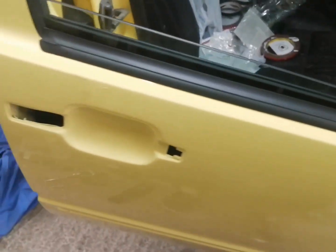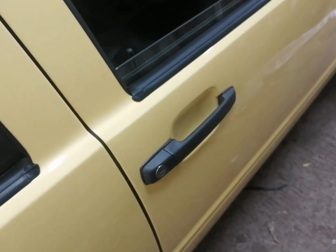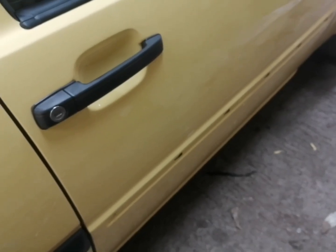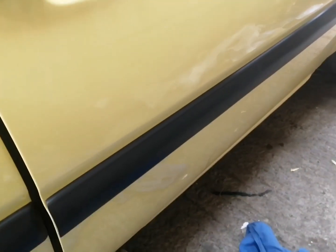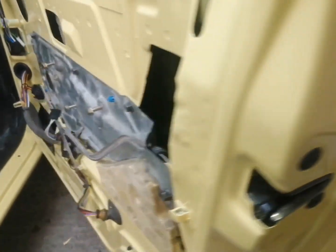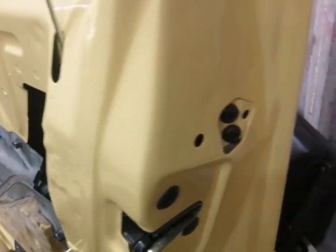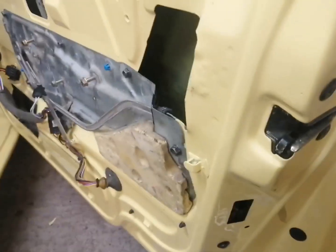So what I'll do now is we'll go ahead and fit the outer door handle. There's the door handle fitted, so let's go ahead and fit this side trim on the door. There we go guys, that's the trim fitted on the door. So what I need to do now is fit a new cap on there, which is part number 6806030. So we'll get that fitted on. Okay guys, there we go, all fitted.